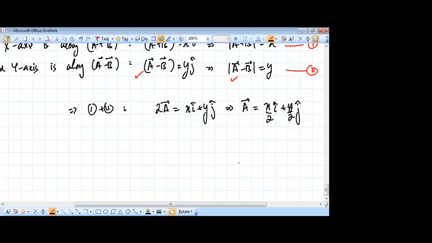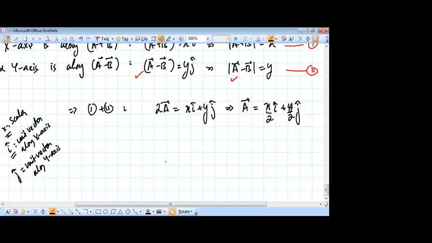The cap is unit vector, na beta? You see the I cap and j cap, the cap notation is unit vector. It is unit vector along x-axis, whereas the quantity over x over there is just a scalar. So this scalar multiplied by I cap becomes a vector. Similarly, y is just a scalar, but j cap is a unit vector which is specifically along y-axis. मतलब क्या है? It's a vector of magnitude 1 along the y-axis. That is the component notation method.